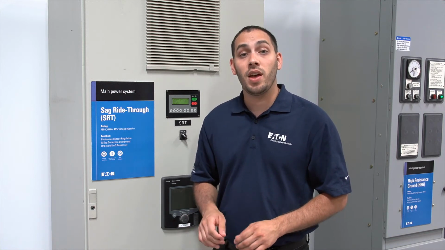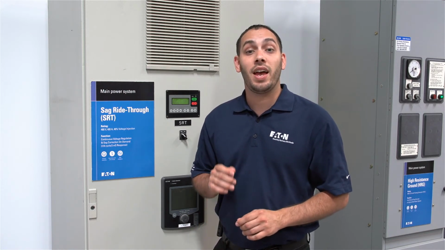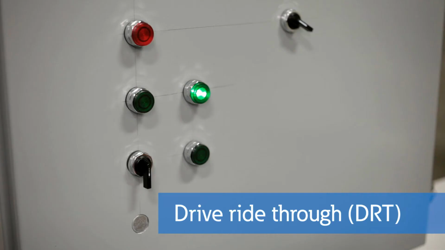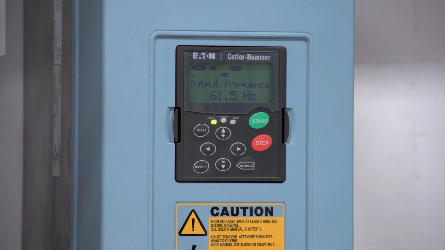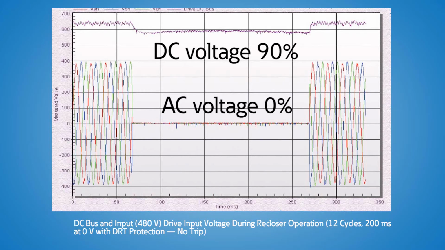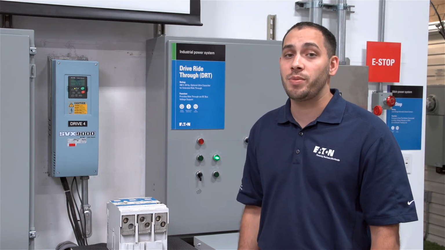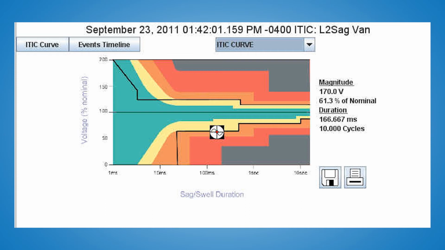However, sometimes you may only need to protect a few or single critical load, like a variable frequency drive. A drive ride-through is used to maintain a constant DC bus voltage on a variable frequency drive during a sag event. They can also be outfitted with ultracapacitors to ride through short-term full interruptions. As you have seen, there are multiple solutions to voltage sag correction. Characterizing these events with power quality monitoring is necessary to determine the appropriate solution for your facility.